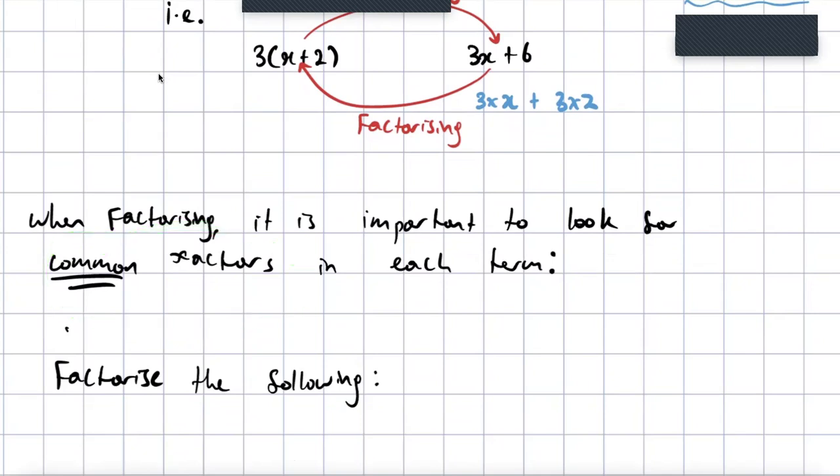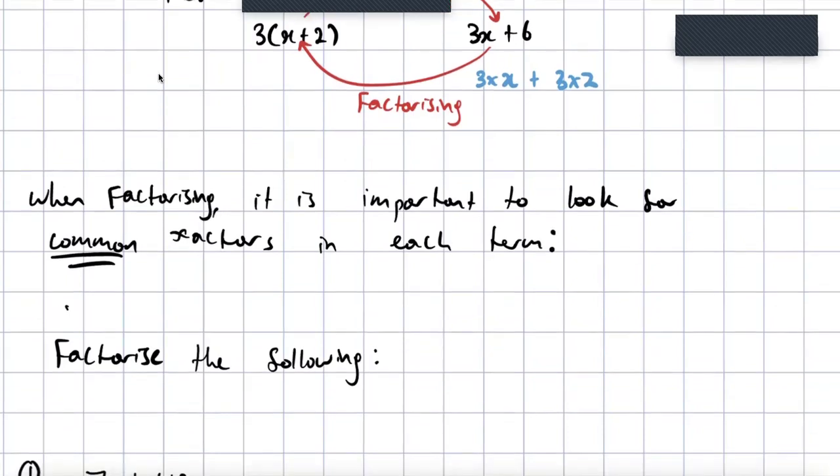If you can't find the highest common factor of all of the terms, then try and find the one that's most obvious to you, and it might pop out other factors that you didn't necessarily see before. So you don't have to factorize everything in one step. You can often break it down and approach it as a couple of steps. So I figured we might jump in and get started on a couple of the examples.